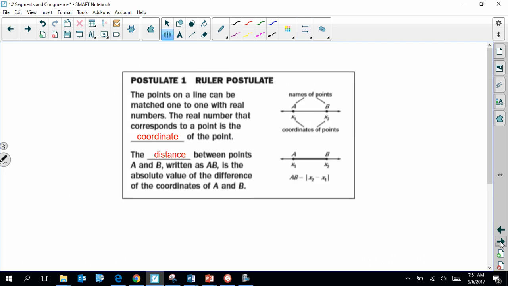But moving on here, we see our first postulate. We're talking about a ruler postulate, meaning this is something I can accept is true without having somebody to explain why it's true. So we have two points on a line or two points on a number line. Well, the distance between those points, those coordinates that we have, say that A is five and this is 18. Well, the distance between them would be 13 units long. So we can accept that as a true statement. That's why we can simply refer to it as a postulate.